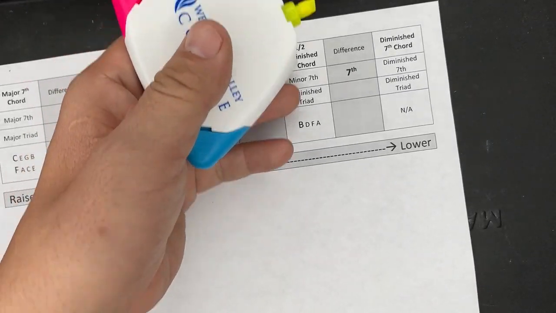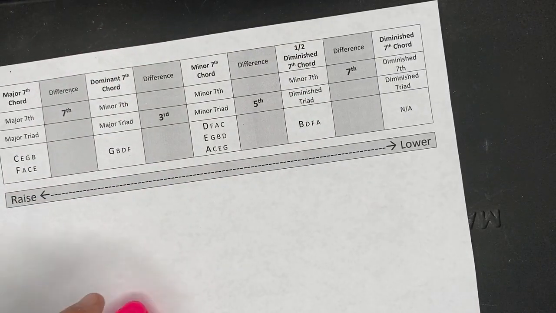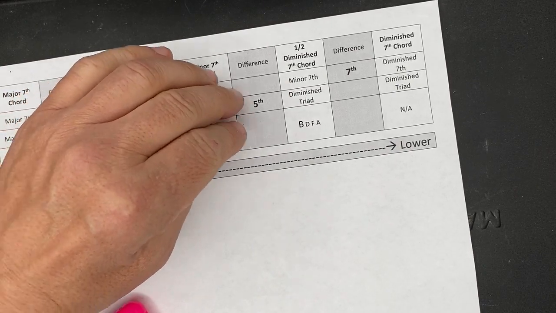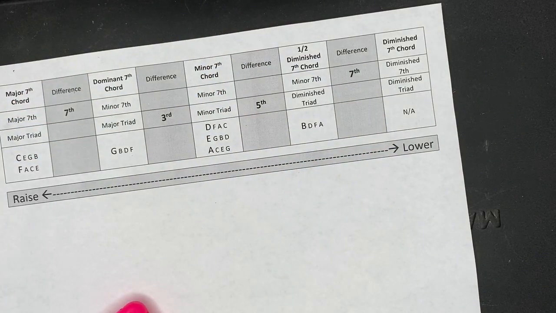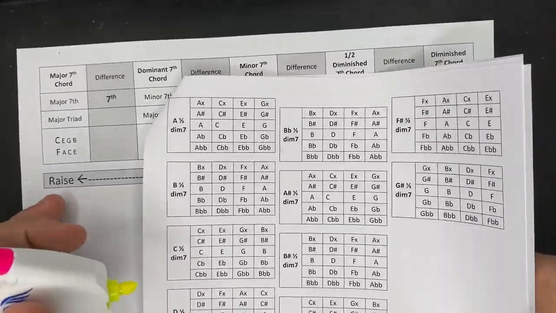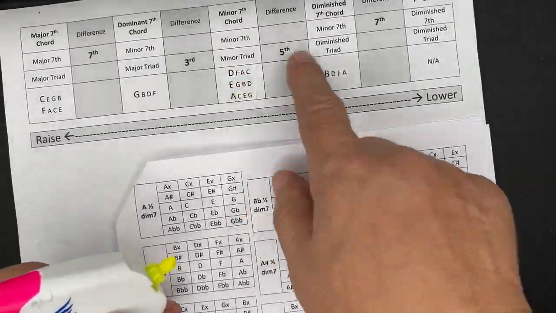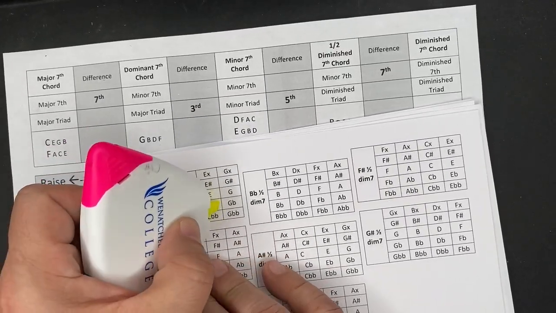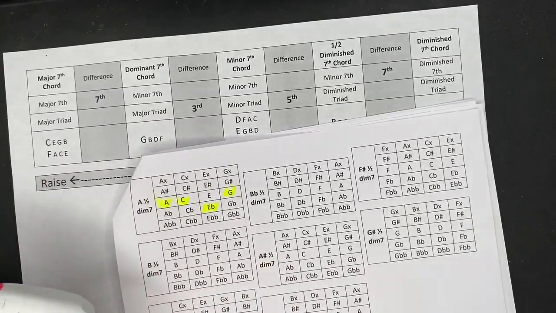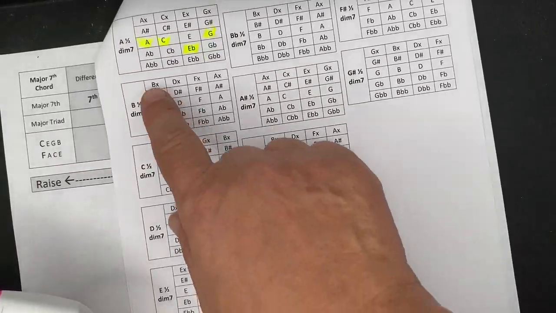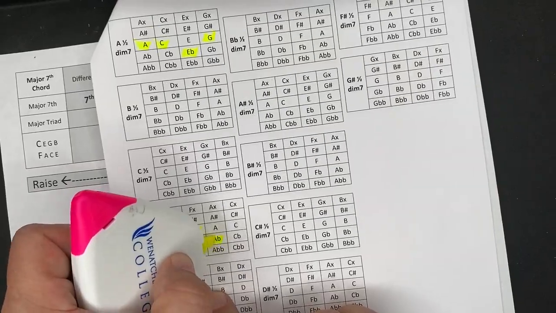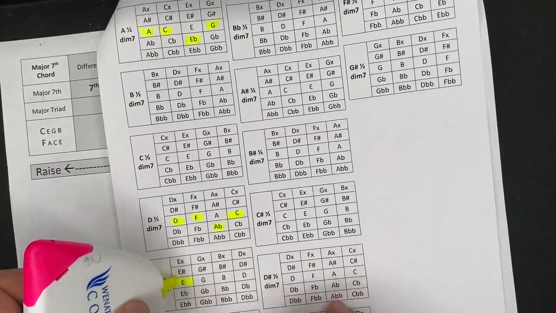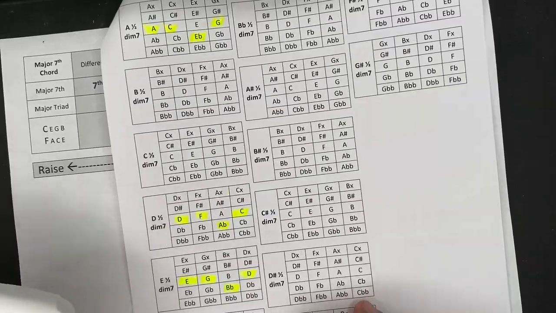We wanna make half diminished 7 chords, minor 7 flat 5s. We're going to take a minor 7 chord and we're going to lower, because we're going in this direction, the 5th. So I'll go over to this page right here, and here's all my half diminished 7s. So I start on the note right there, and remember this time I'm lowering the 5th, right? So A, C, and then E flat, and then G, right? That's the shape, right? So we go to my D chord, D, F, A flat, and C, right? E, G, B flat, and D, right?